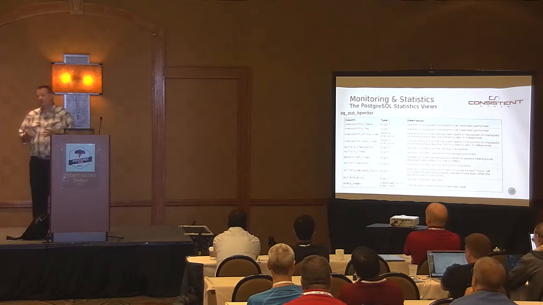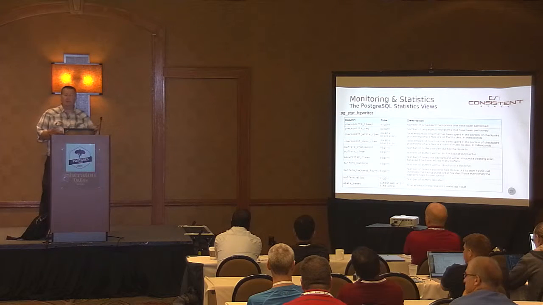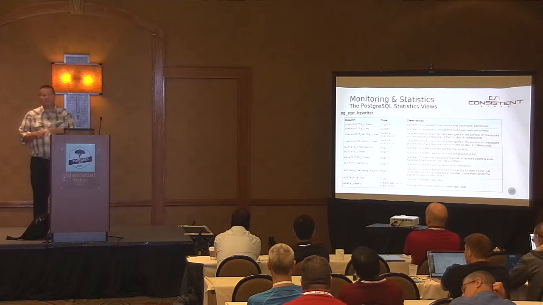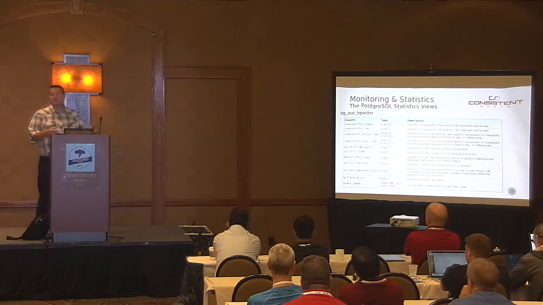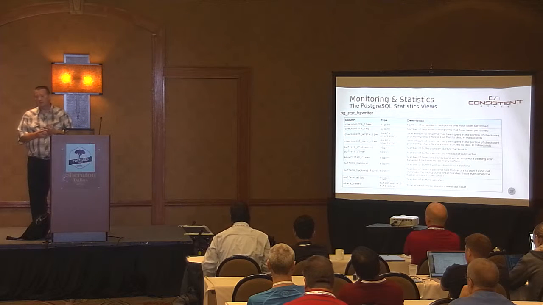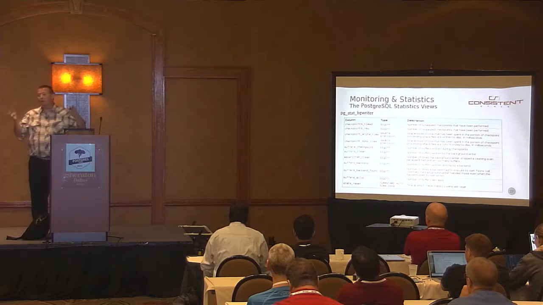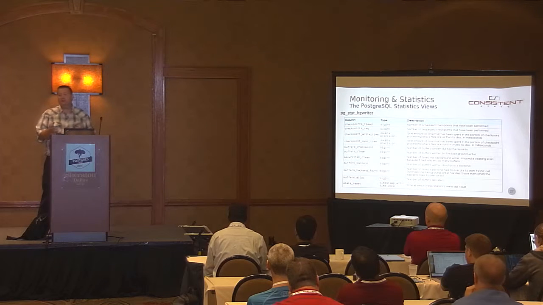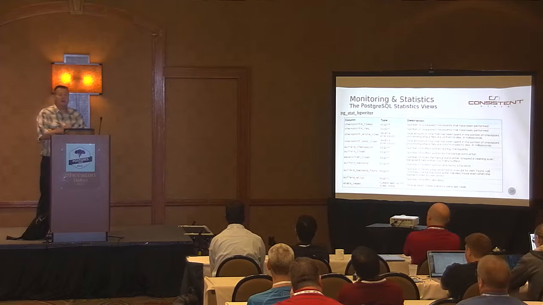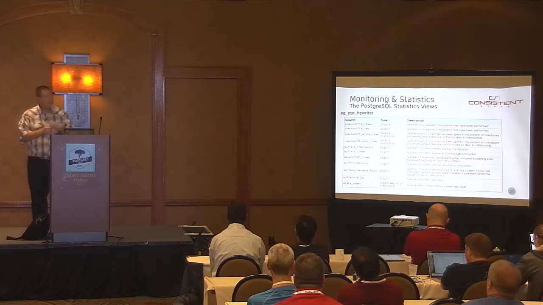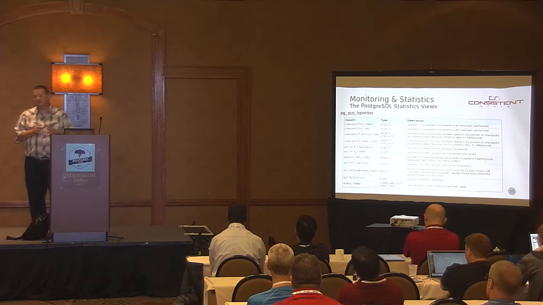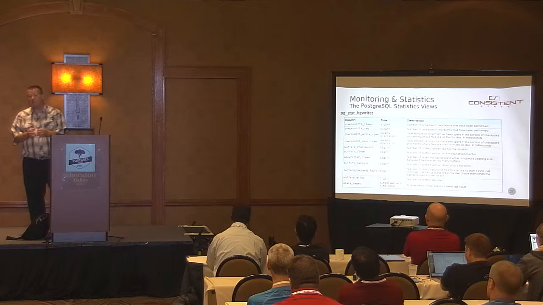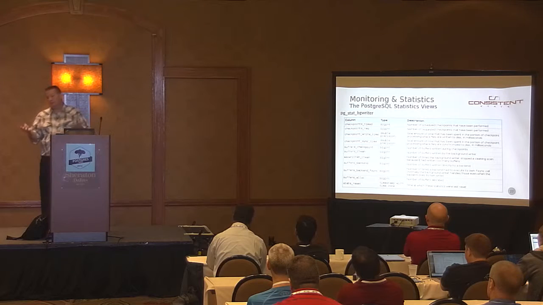The background writer has a couple of settings. One of them is bgwriter_lru_maxpages, which says this is the maximum number of pages you can write every time you wake up. And there's also a sleep time. By default, it's 200 milliseconds. So if the background writer wakes up every 200 milliseconds, and it's allowed to write, let's say, 150 pages to disk, and every time it wakes up, it's bumping up maxwritten_clean because there were 200 or 300 or 400 dirty pages in your buffer pool at that point in time, but it couldn't write them because it reached its max.